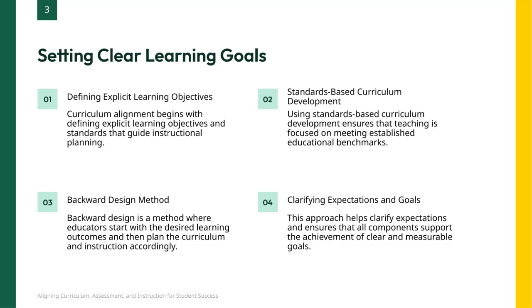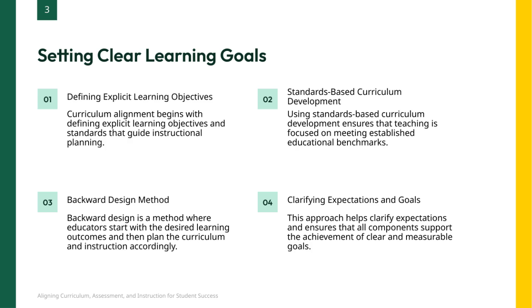When setting clear learning goals, it all begins with defining explicit learning objectives. These objectives act as a roadmap, guiding how we plan our lessons and make sure everything aligns with the curriculum. Next, using a standards-based curriculum development approach is crucial because it keeps our teaching focused on meeting established educational benchmarks, ensuring consistency and quality across the board.